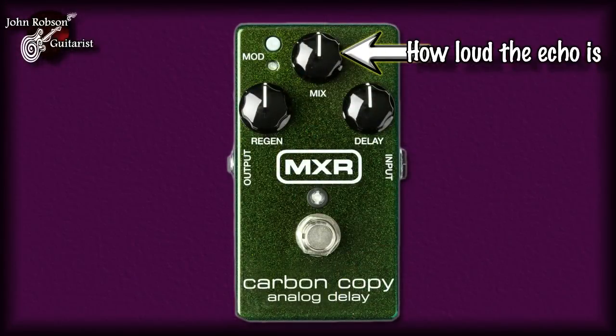Anyway, let's have a look at what the controls on this pedal do. To a lot of people this is self-explanatory — you look at the controls and they seem obvious — but I get people in guitar lessons all the time who are utterly perplexed by even the simplest effects pedals because they've never used them before. So if you're an effects newbie, here's some information you might find useful.